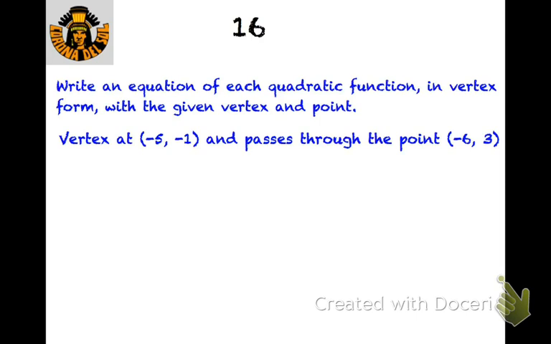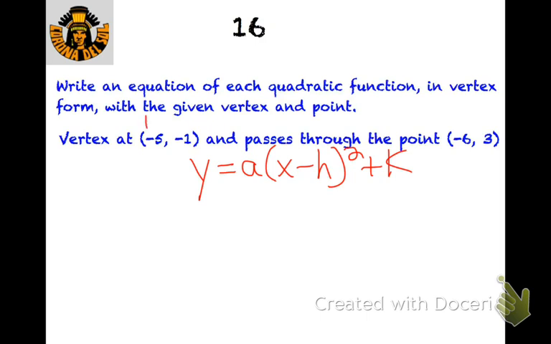All right, this is where we want to try to come up with the equation. So we're going to start off with the form of the equation, the vertex form. So y equals a parentheses x minus h quantity squared plus k. So what we're going to do is we're going to plug in the points, and we're going to solve for a, and then we're going to go back and rewrite it with the a in there and the h and the k. So let's label what we have.